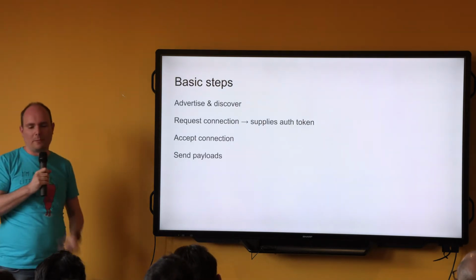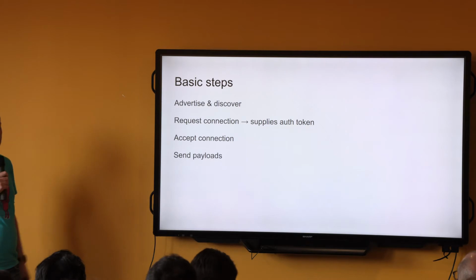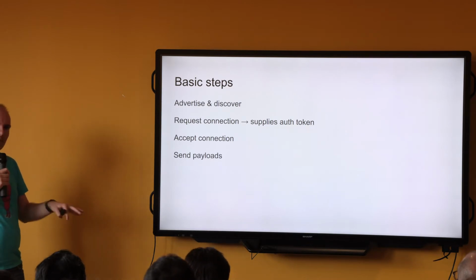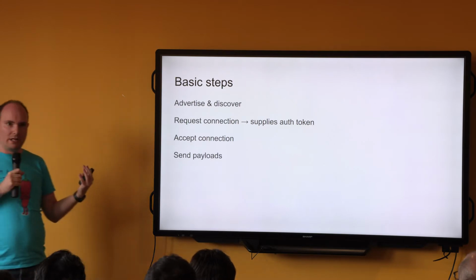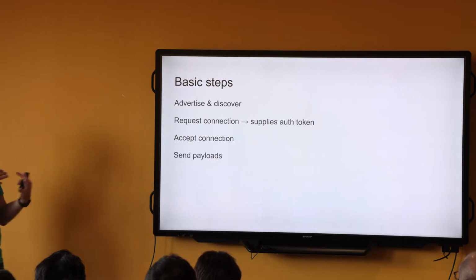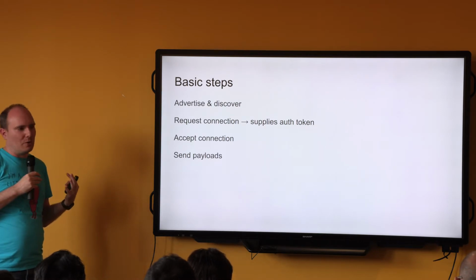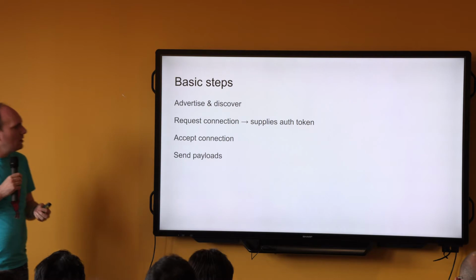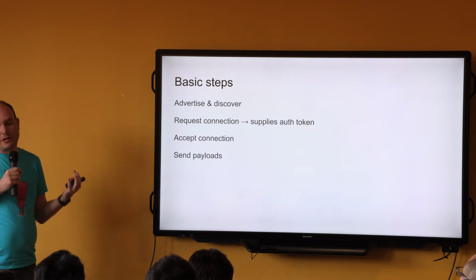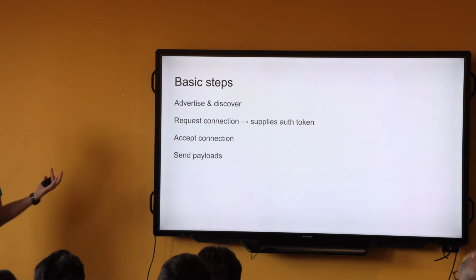And there are a couple of steps that your app needs to go through. Of course, you have to advertise that you are able to take connections, and another party needs to discover any advertising devices. Then, at some point, you'll find the device and request a connection, and both parties will get a connection request, and in that request there will also be a shared auth token. That gives you the opportunity to show something to the user: is this the correct device that you want to connect to? If it is the correct device, or you just don't care about the auth token, you just accept the connection. You can also reject the connection, of course.